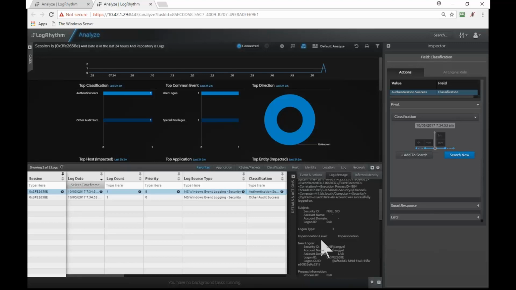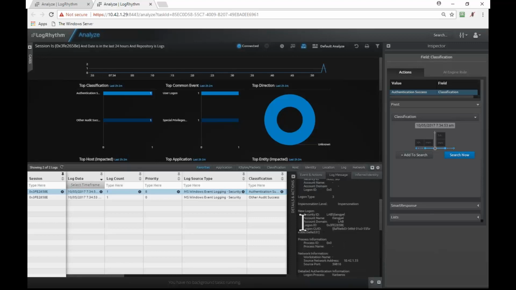So now what we've done is we have pivoted on the logon session ID, and we can come down here to logon type, and we see Thomas logged into H1 remotely with logon type 3.